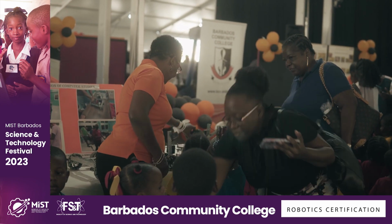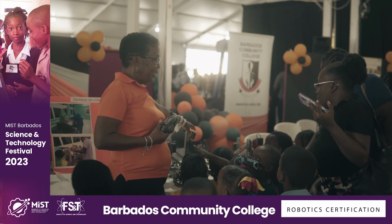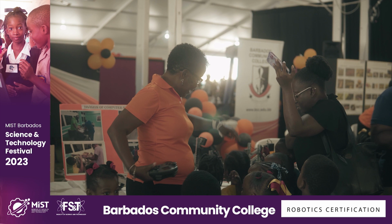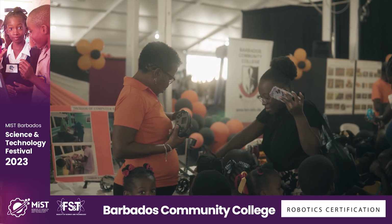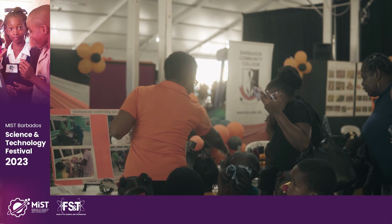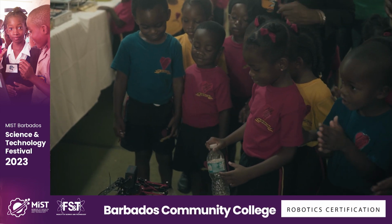And then what do you think these are at the front? So this is the controller. Let's look at this. So these are the sensors. These will tell the robot where to go. These are like the eyes of the robot. Right, and this is the brain. You know how you have a brain? Everybody has a brain. Right, this is the brain of the robot.